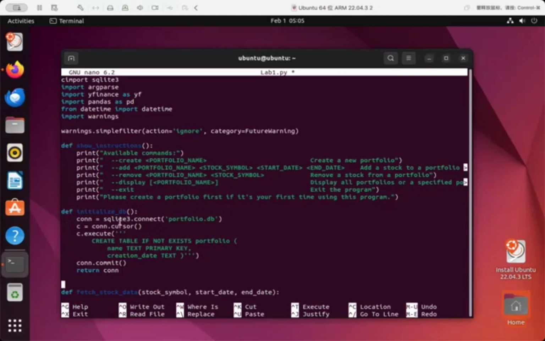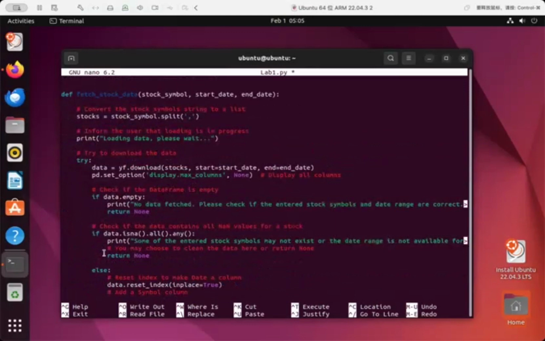So the second one is the initialize DB, which will be called automatically the first time you run this program. This will create a portfolio list database table without notifying the user, so it will be created silently.